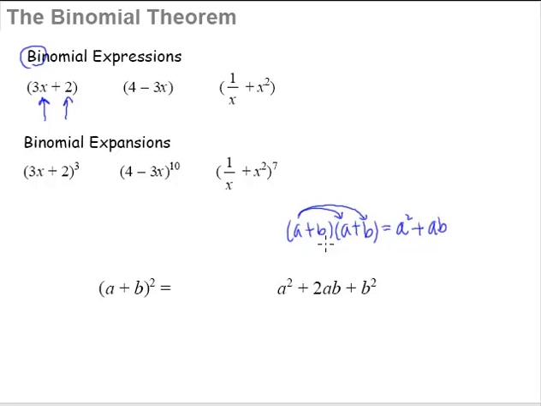And of course, we have a b multiplied by a, and that's how we get another a b. Lastly, we have our b multiplied by b, and that's how we get the b square. This is why it becomes a square plus 2ab plus b square.